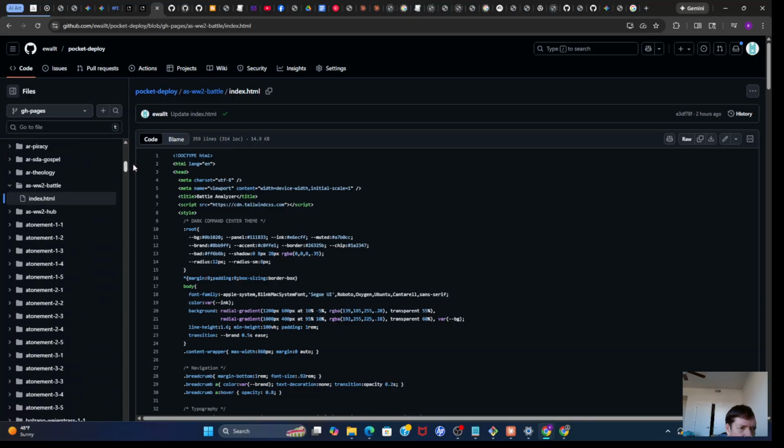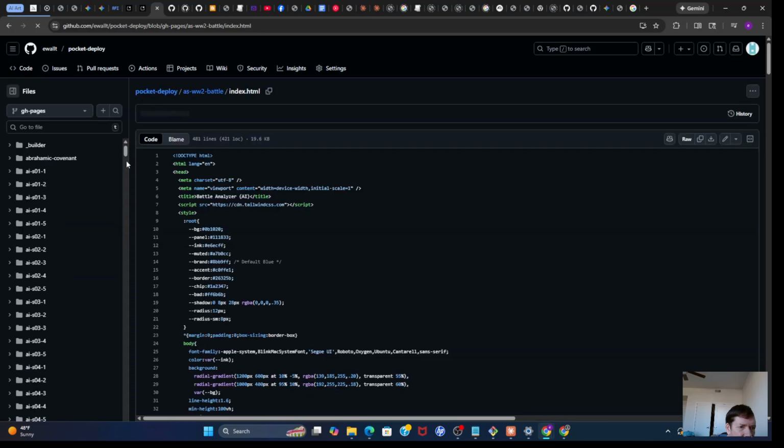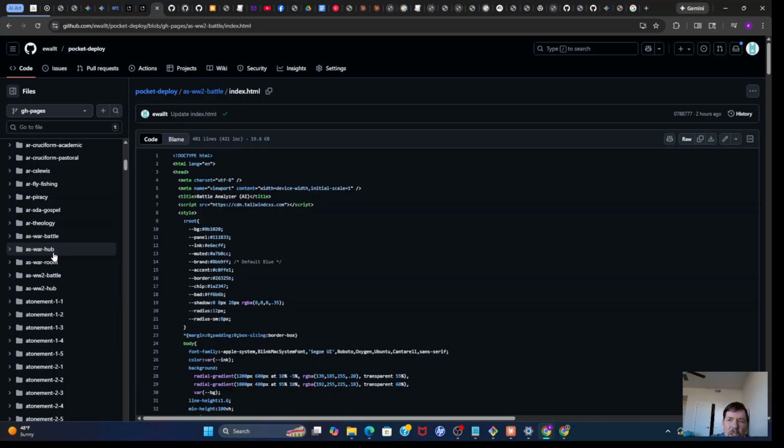So the 3 files are, let me refresh this, there's a war room. So that's a hub of hubs. War hub, that's for each individual war, and then war battle. So just these 3 files are going to drive out everything that I just showed.